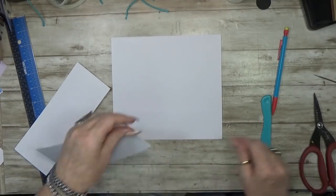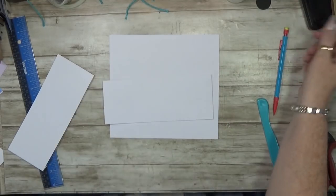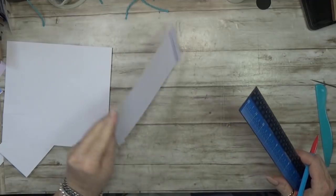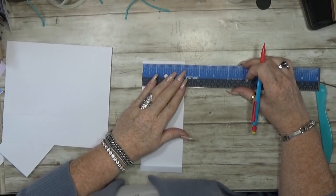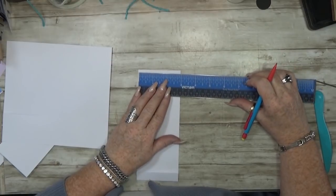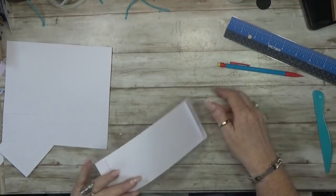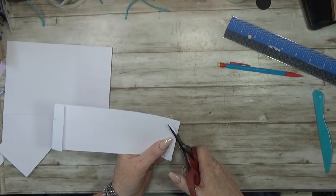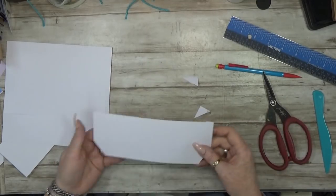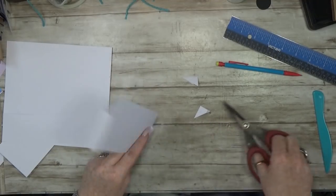Cut these ones 3 inches. That is because I am gonna cut here an angle off. So what I'm gonna do, grab this, I'm gonna work on the back. All right, so I'm gonna measure this 2, and of course on the other side 2. This is 1. All right, so the top is 2 inches. Now what I'm gonna do is I am gonna cut a little angle. Yes, I'm just gonna cut a little angle. All right. Then I'm gonna cut this flap and that one.